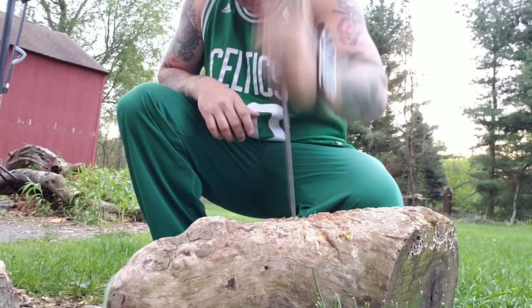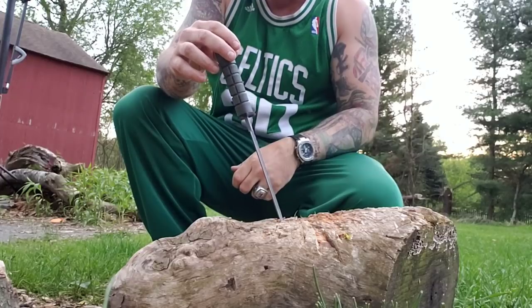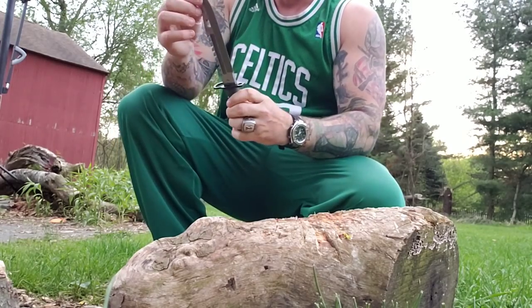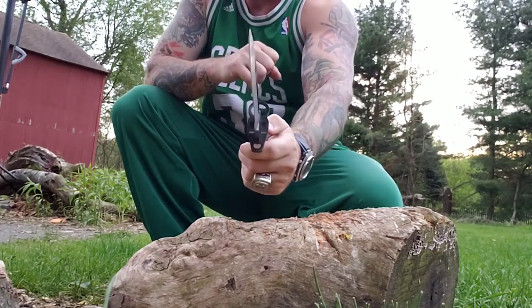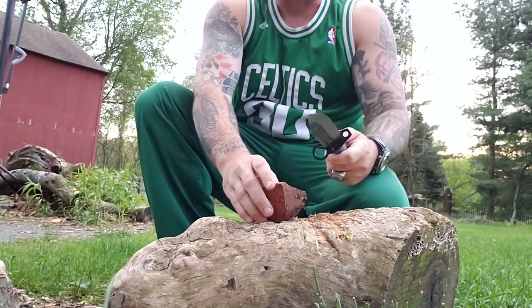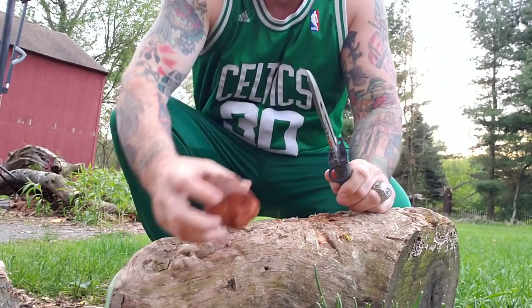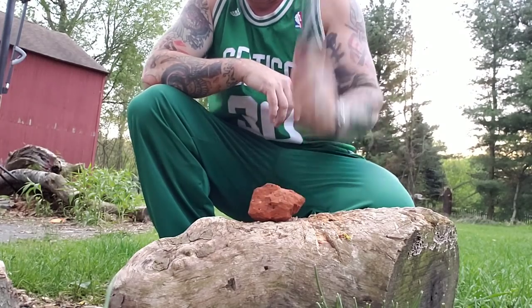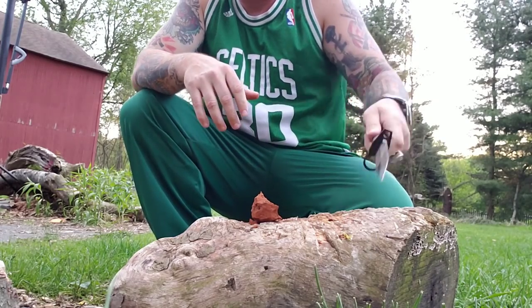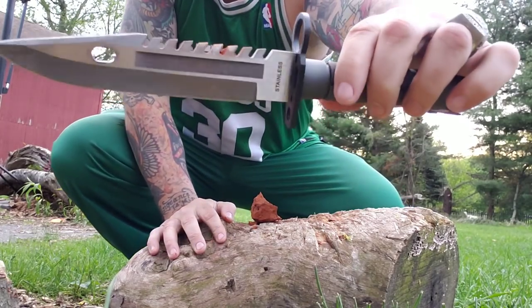Let's get some prying done. It's literally just taking the wood out. Let's do just a lean — see if the tip's going to snap off. Instead of the tip snapping off, we just dug out some wood. Any bends or fouled areas? No — it's perfect. I've got a little brick here. I'm going to use the spine, not the edge. We're going to use that little saw to put a little beating down on this brick. That split it. Let's check the saw — it's in unflawed condition.